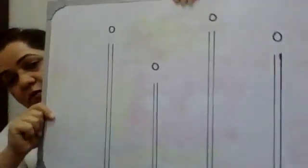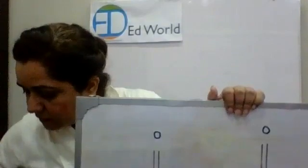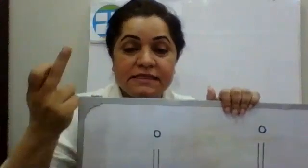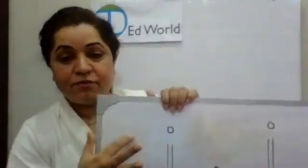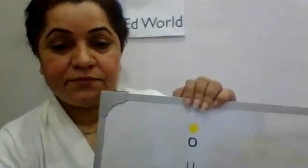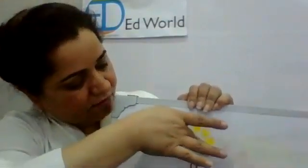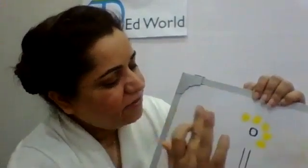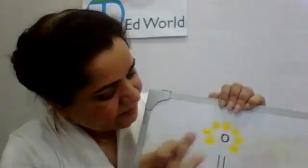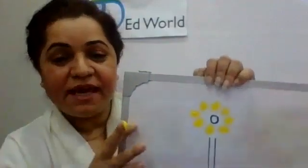Okay, so we're going to start. I am going to paint my finger like this, because I'm making the petals. So we are going to count and make the petals. Let's see how many petals we will be able to make. We're going to start from here. Count with me: one, two, three, four, five, six, seven, eight. We made eight petals.